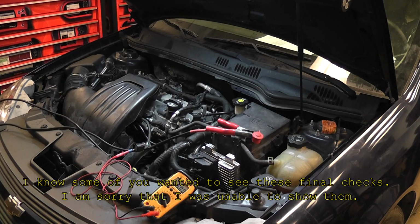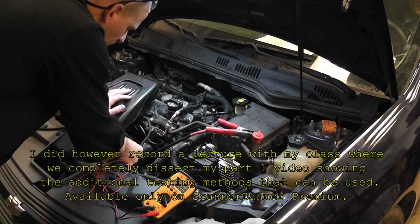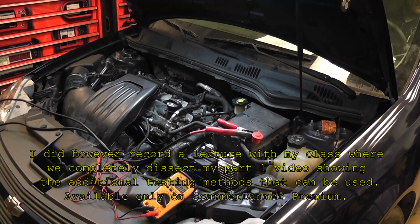The car didn't crank. Is the car cranking now? Yes, it is. Is my reference voltage back? Yes, it is. And so the right call was the computer. Now, that computer was damaged by grounds that were incorrectly installed, okay? And those grounds were installed on the battery positive terminal of the starter. Computers don't like power on the ground, apparently.